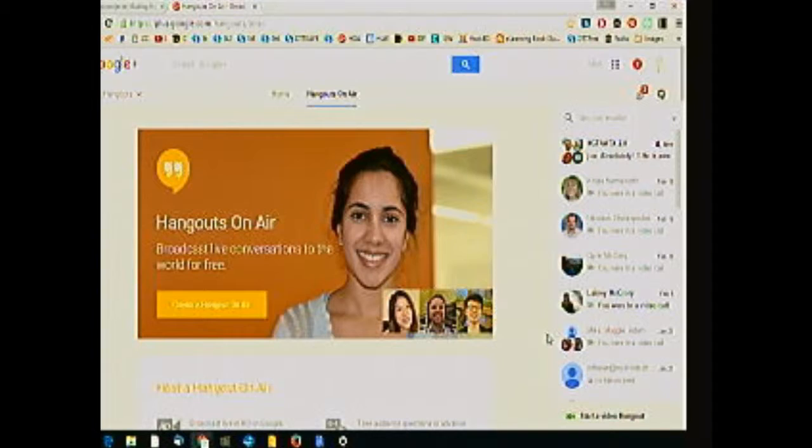Now you can set the sharing up in a couple different ways. You can make it totally public, which means that if you go out on the Hangouts on Air page, you can look at some of the Hangouts on Air and jump in and view them if you want. You can get a link to your broadcast that you can share with other people. The way that I've used it in class sometimes though is I broadcast to nobody, which doesn't make a whole lot of sense at first, right? So I set it so that my audience is basically nobody. And then I'll start the broadcast. And although I'm not actually broadcasting to anybody, here's the great part. This is the other part about Hangouts on Air that's awesome. Once you're done, it takes your video call and saves the video into your YouTube channel.